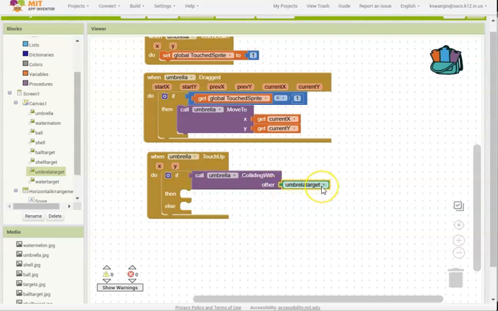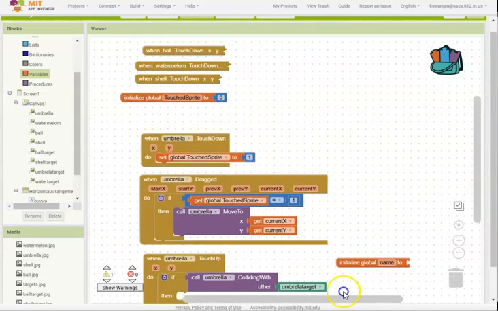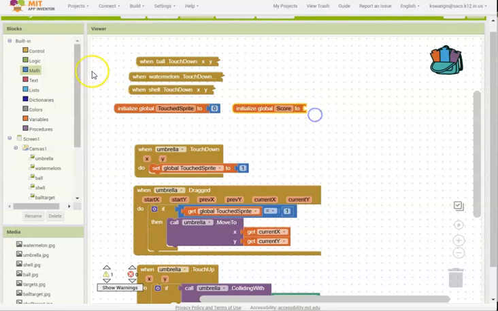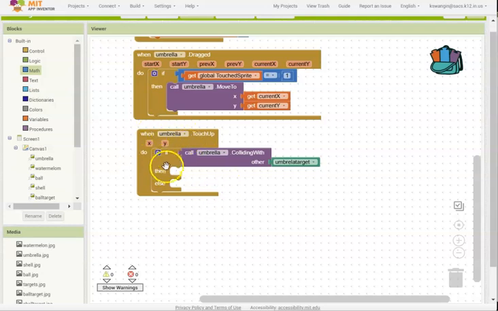So if the umbrella is colliding with the target when I lift my finger, I need to do a couple things. First is I want to score a point, but I haven't initialized my score variable yet, so I'm going to do that real quick. And I like to keep my code organized, so this is going to come up here. I start my score with 0. So now, on my umbrella touch up, I can add a point. You guys already know how to add a point, so I'm not going to walk you through that. I'm just going to throw mine in there.